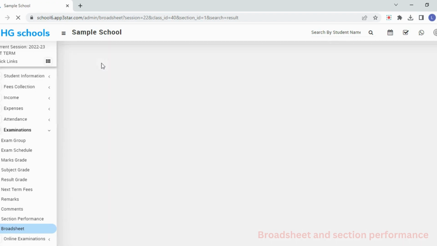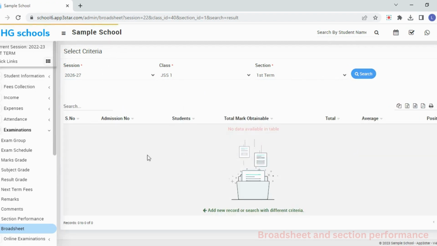Why? There is no record for that year, meaning whenever it shows no data available in the table, it means there's no record for that year. This explains broadsheet on school management system.